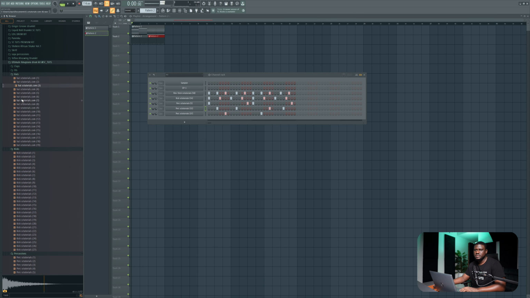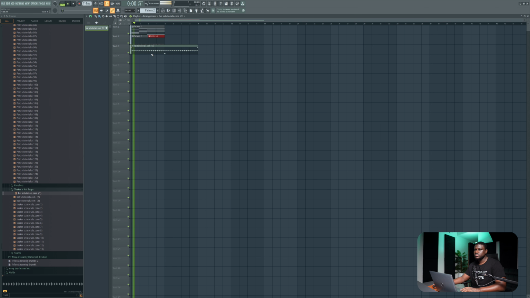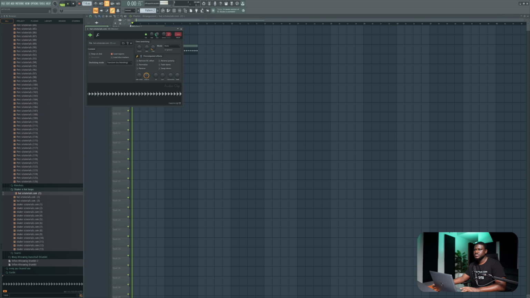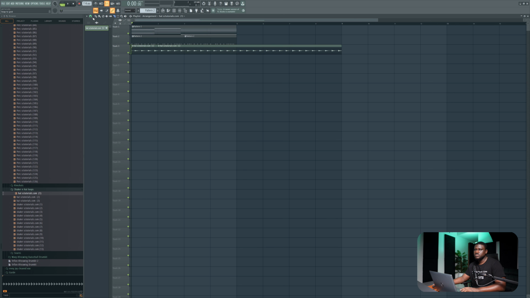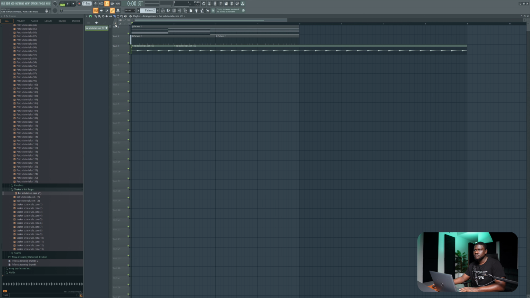Then let's come back to the hats. Let's add some hats. Let's add that. We just simply have it in here. Let's add a hat loop. And then reduce the volume, it's quite loud. Then we'll cut that out. Let's also change the timing. Yeah, something like that. And then we'll repeat it again.